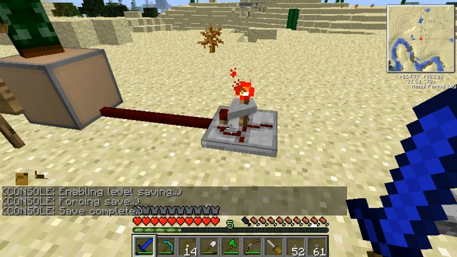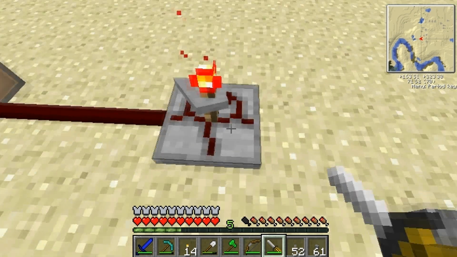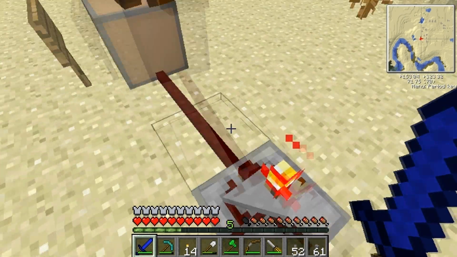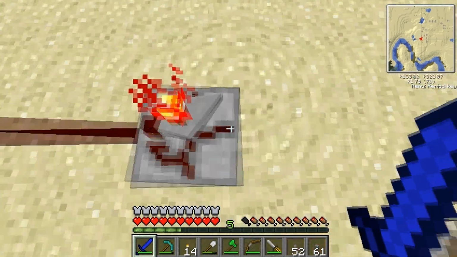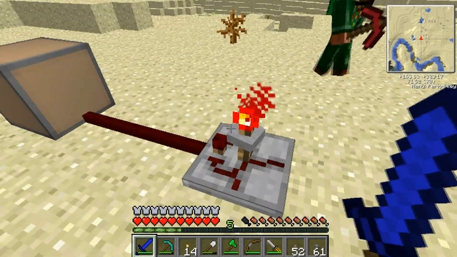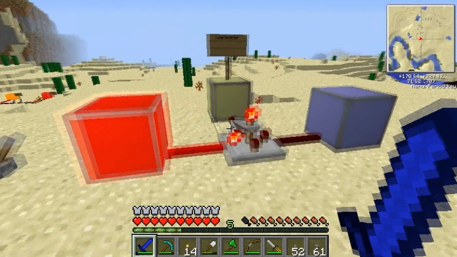Now you may notice that this is a little buggy, and that's because we're in multiplayer. So it's a lot more stable in single player, and maybe if we had a better server it would be too. So as you can see there, by right-clicking with a screwdriver, you can change where the output is.